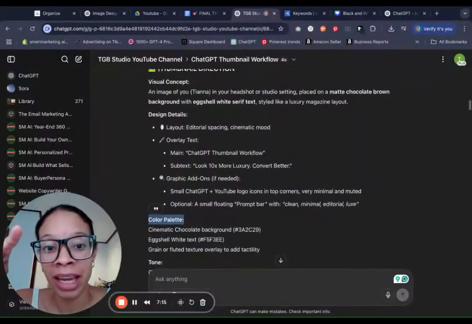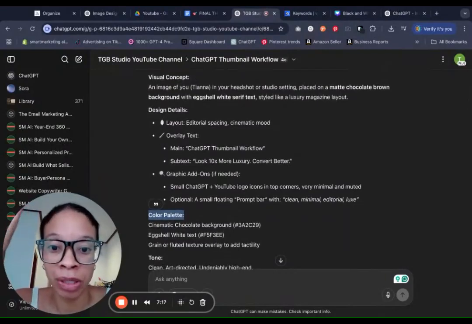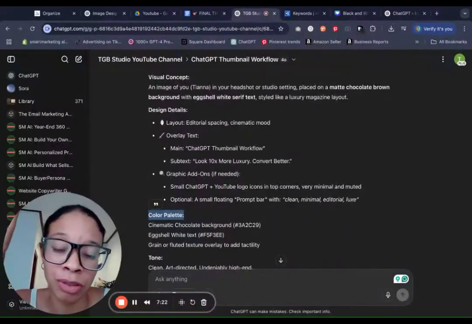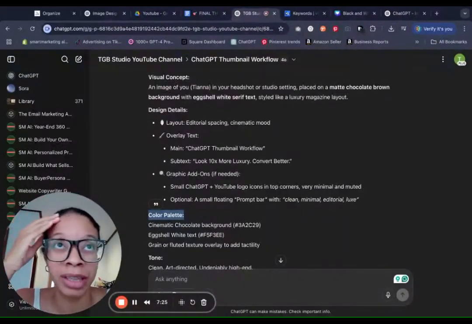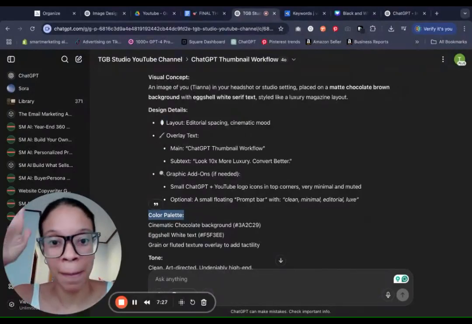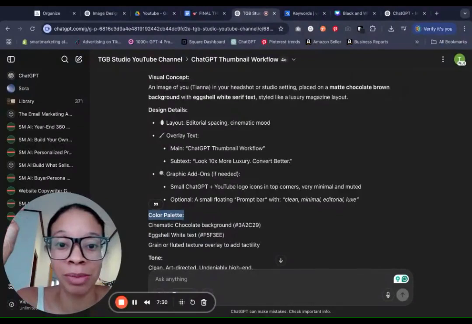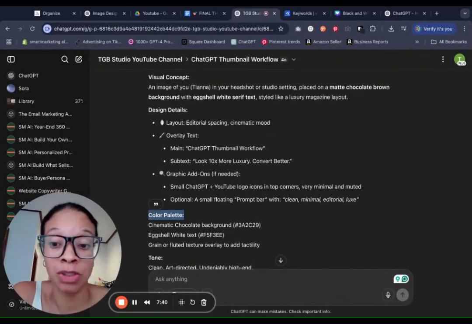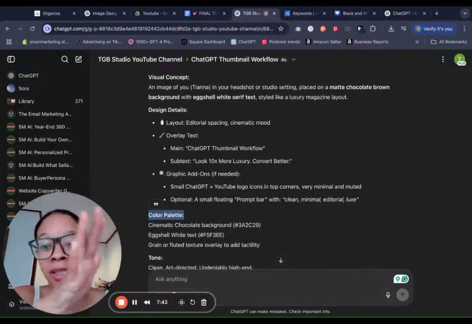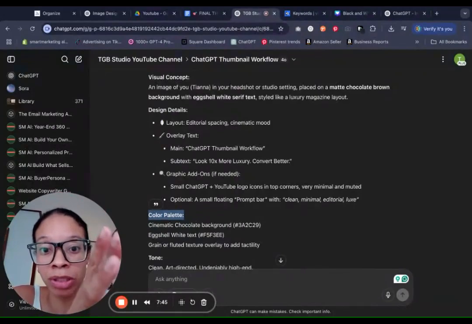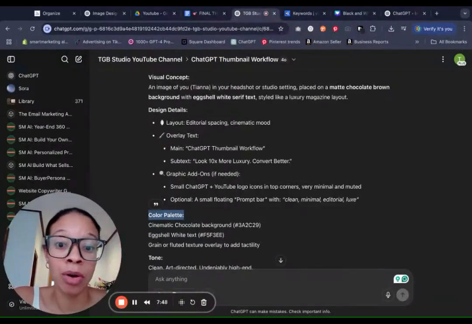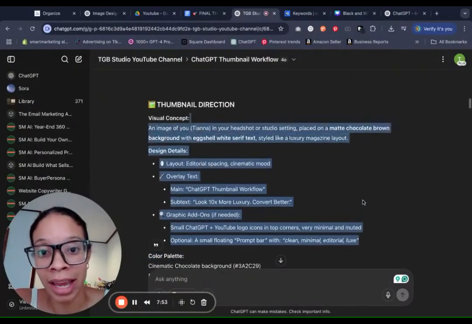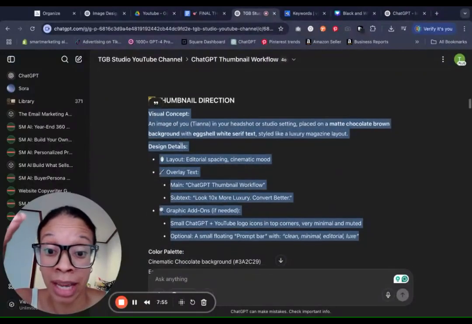So for me, I'm looking at this and I'm thinking, okay, this looks pretty good. But as I'm reading it more, I'm like, these are actually a lot of instructions for ChatGPT. I've tried a few different things and I find simpler works better, right? Especially when you're doing text with ChatGPT. Text is hard for it to do. But ChatGPT right now seems to be doing the best with text, but you need to decide how far you can push it. Like, try it, right? If you don't know how it's going to work out, you can try it. But this is essentially what a thumbnail direction will look like, and you utilize this with the prompt.